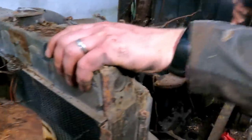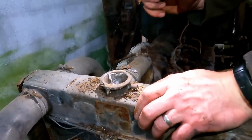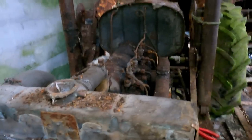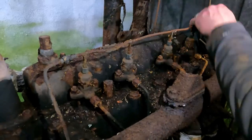I would say we have zero coolant in this thing. The radiator is just full of pine needles. So if it's going to be run for any length of time, we're going to have to take off the rad and give it a wash. But for the purpose of starting, I will just put water into it. And if this is going to be restored or anything, we'll do a proper job on it.